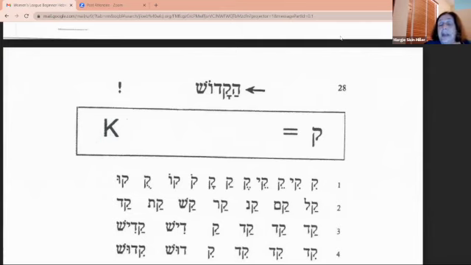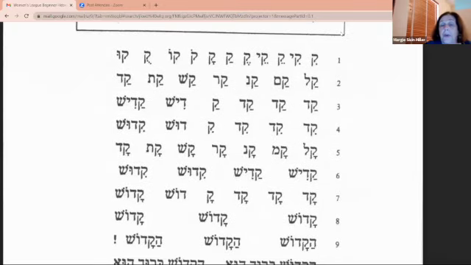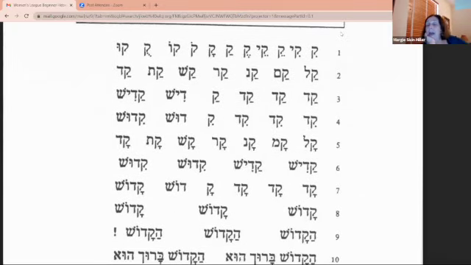So you just have to know it's a K sound. Koof. Key, K, cat, caca, coco. He doesn't look like anything else. You're not going to confuse it once you learn him. He is what he is. He's just a K. Like the Dalet and the Resh look alike. Let's be fair, the Bet and the Vet are going to look alike. There's going to be others that look alike. The Koof doesn't look like anybody. So you're not going to confuse them.